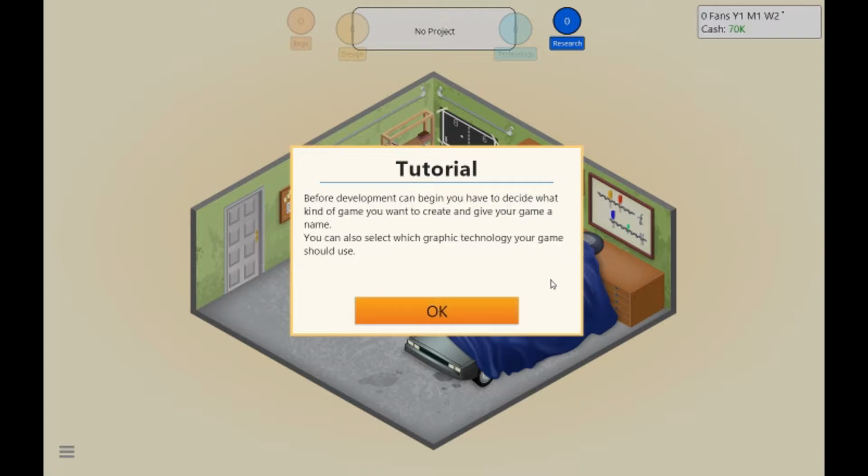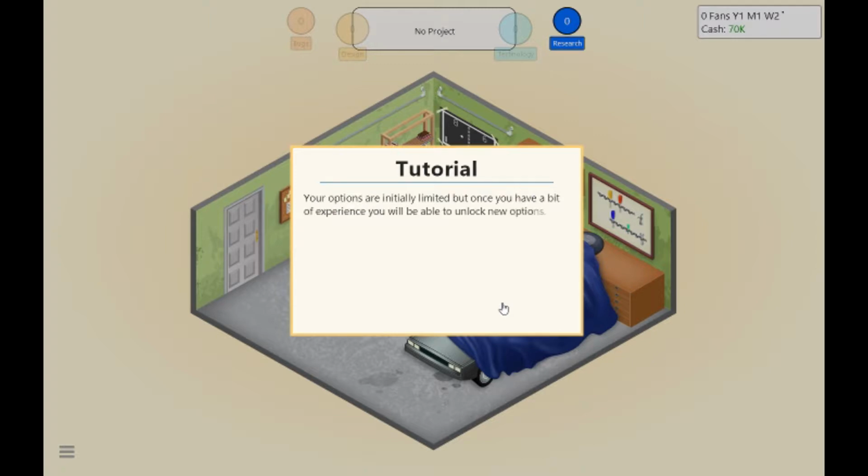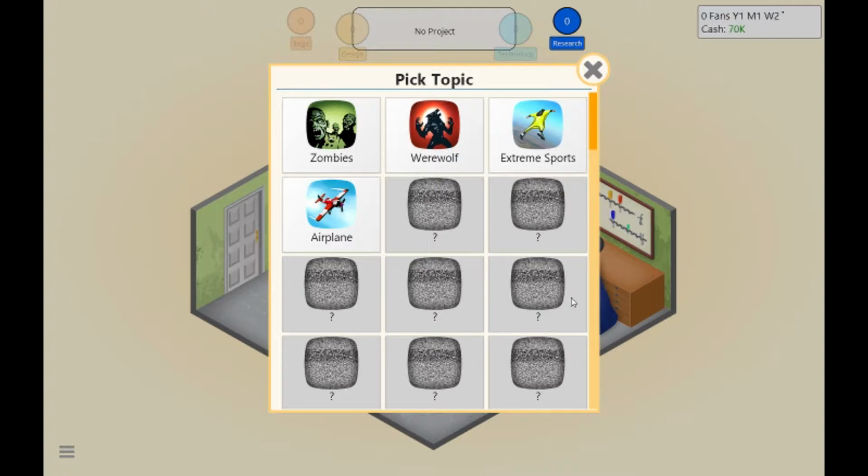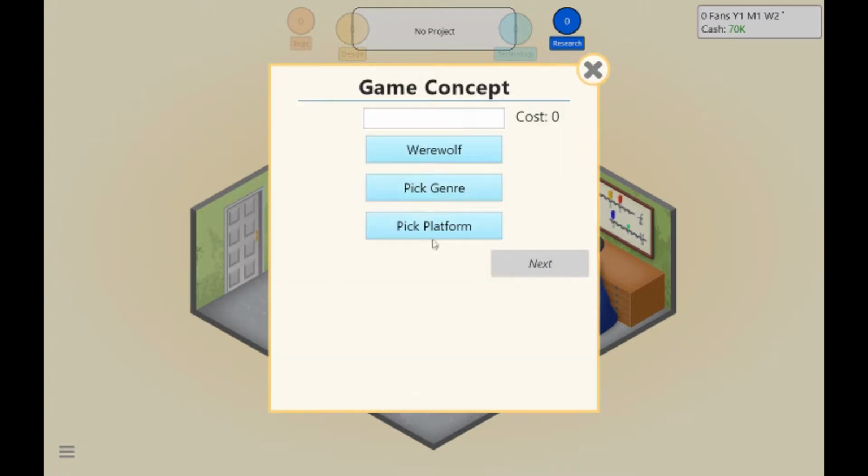Before development can begin, you have to decide what kind of game you want to create and give your game a name. You can also select what graphic technology your game should use. Your options are initially limited, but once you have a bit of experience, you'll be able to unlock new options. Well, this is the 80s, so I'm gonna call this thing... Let's see what we got here in topics. Ooh, I would think I can do this.